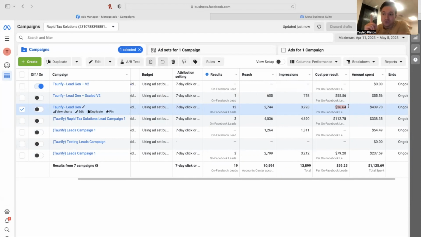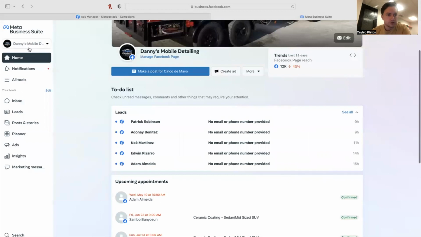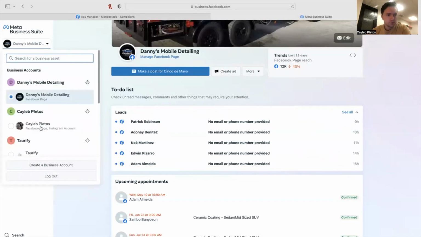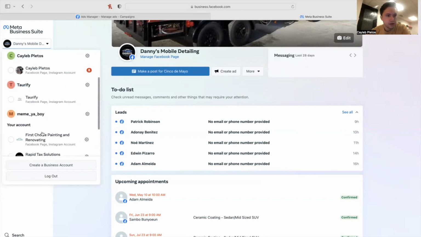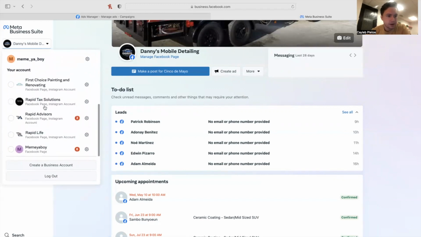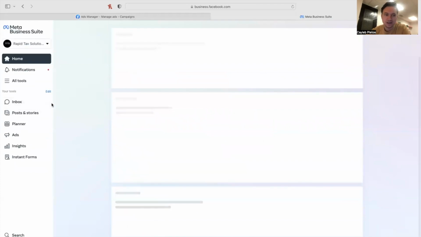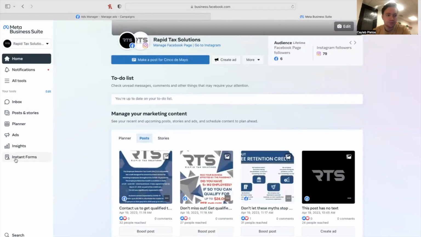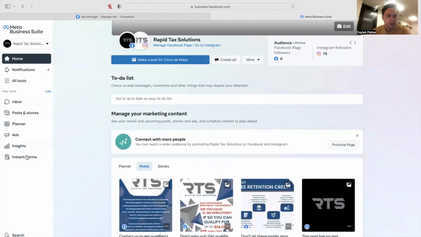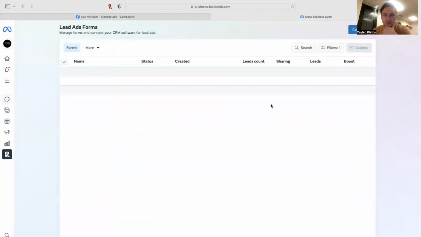One, how easy is it for the lead to contact you? For example, a messaging lead, so when somebody sees your ad and then they message you off the ad, that tends to be a lot cheaper than a lead like this, because the way we set this up is through forms. I will jump over here and show you the forms. We're using something called instant forms, which is the basic form that you can build and create through Facebook, which is this thing right here. I'll show you how we have it set up.